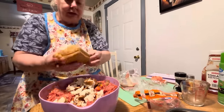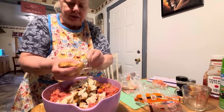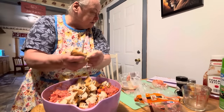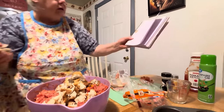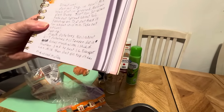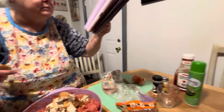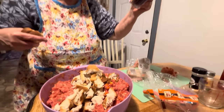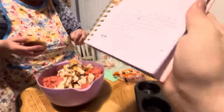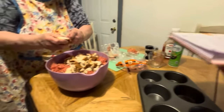We'll get this all torn up, spray our pan, and put it in the oven — I already got my oven heated up. So you preheat your oven to 350. I'll have to put my glasses on and look at the recipe — I think that's about seven slices of bread. I'm trying to see what it says for how long to do it: 350 for 30 minutes. Yeah, 30 to 40 minutes right there. You just have to kind of look at it and see, because everybody's oven is different.